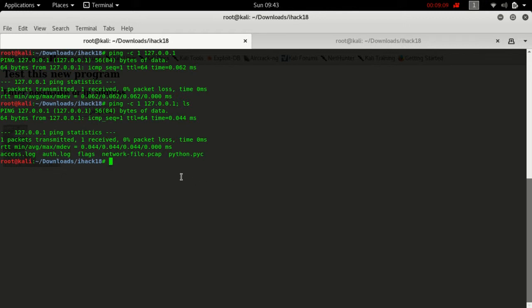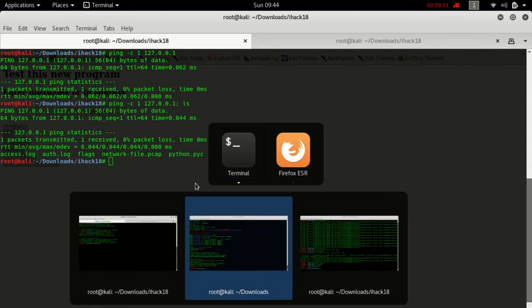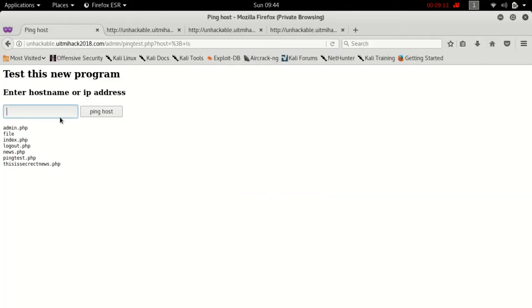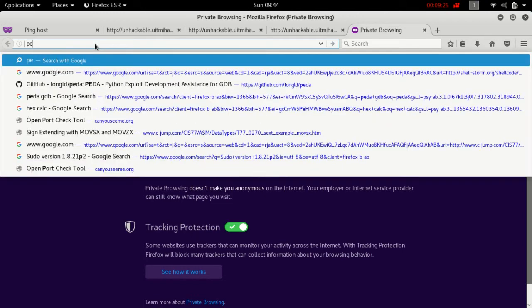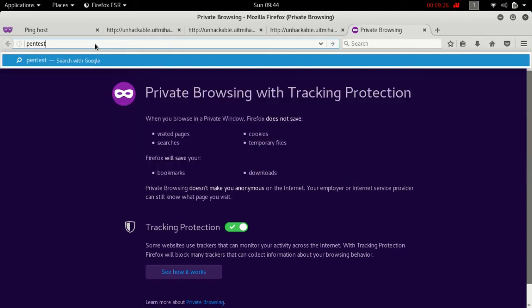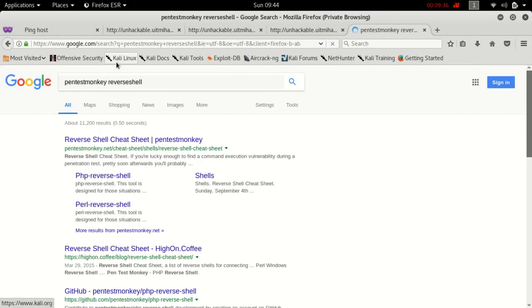So what we're doing here is injecting on the server, so those are the files on the server. Now we need to execute an actual shell. Let's go to pentestmonkey reverse shell. Let me just pause a little bit here.